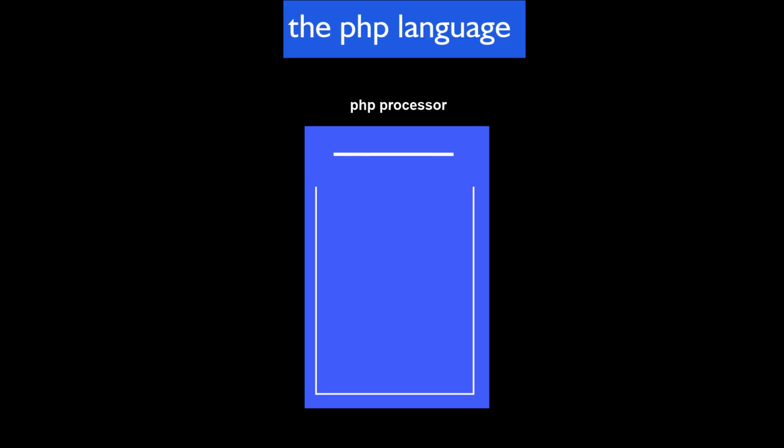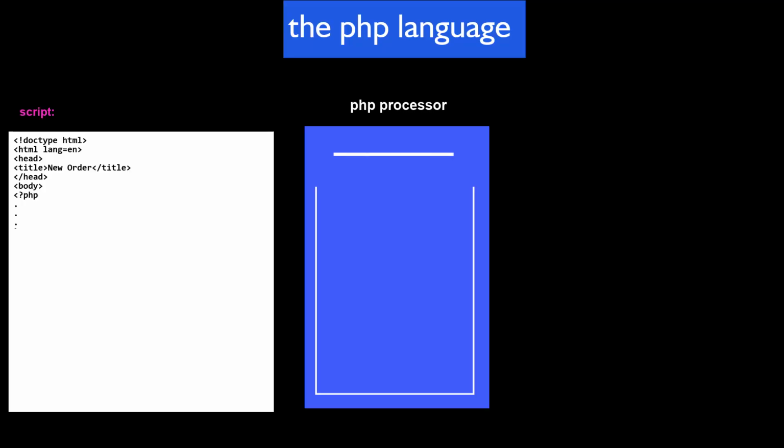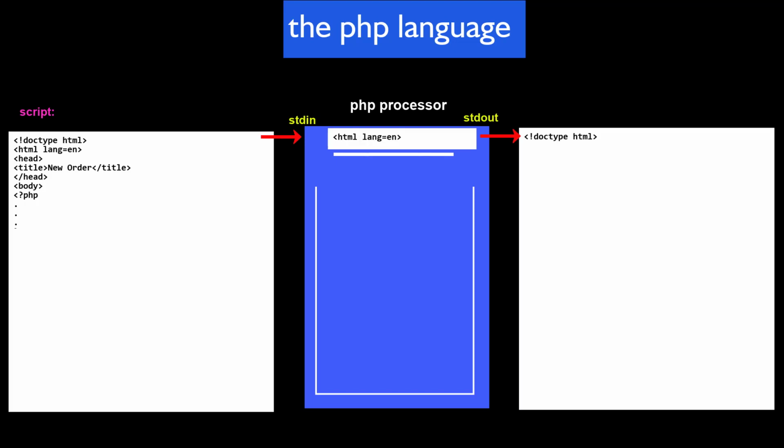The PHP processor reads in the lines in a script file using the name stdin, standard input, and by default copies the lines from stdin to stdout, standard output, which will then be sent back to the client. But if the processor finds a PHP start tag, less than question mark php, then it expects to find PHP commands in the standard input stream. PHP commands can access the form dataset values as well as files and databases on the server and can write to the standard output file.